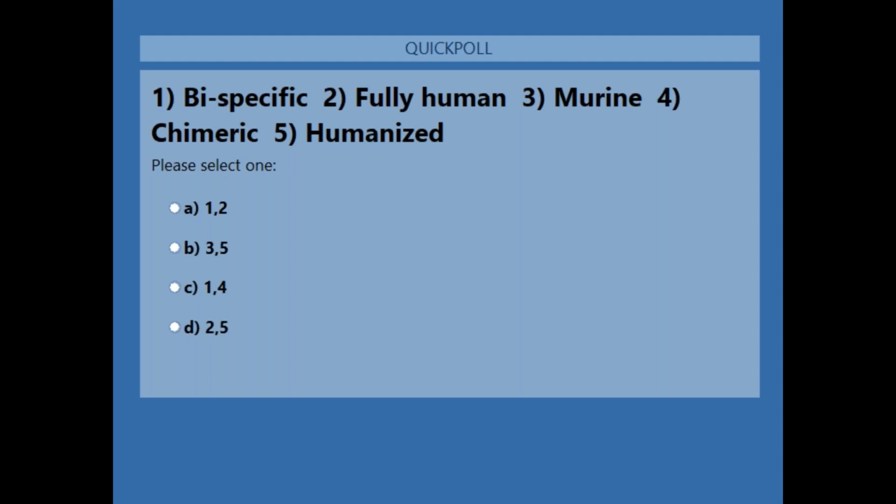Once again, that question is, what are the top 2 monoclonal antibodies making up the majority of the approved mammalian cells-based antibodies on the market? So we have the options there for you to choose from. And then I will close the polls, and then we'll look at the results to see what our audience chose, and then we'll get right back to Ali with the correct result. Okay, perfect. That looks like it is the majority of our audience. So Ali, I'm now going to close the polls and let's see what our audience chose.